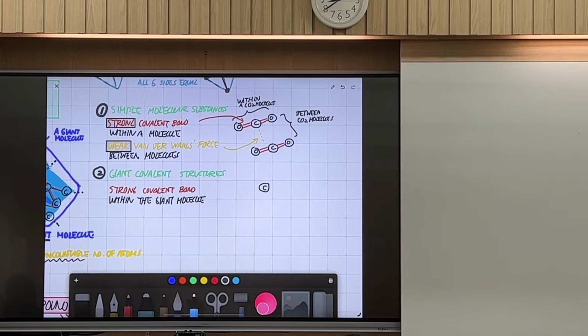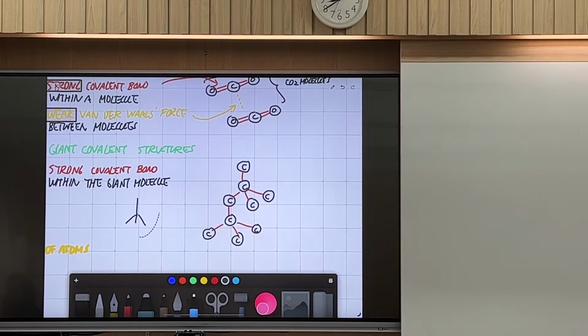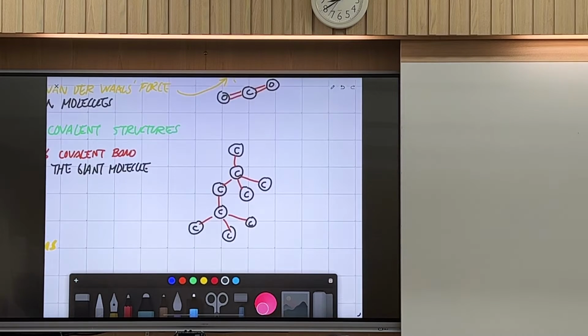Take diamond as an example. So you see diamond. Diamond is made of carbon. You have a lot of carbons linked tetrahedrally. We used this term last time. Tetrahedrally means they form something that looks like a chicken leg. They form this structure that resembles a chicken leg, and then it expands outward like that.